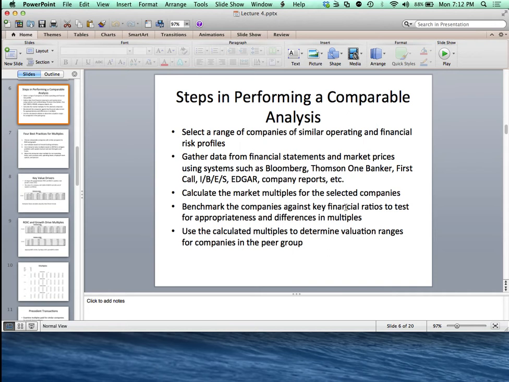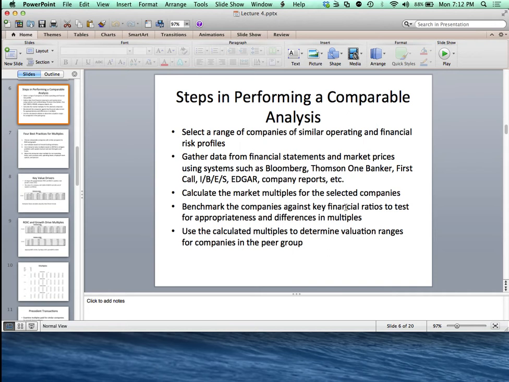So like I said, that's an example of a multiple analysis. But finding peer companies, as simple as it sounds, and it's nice when Harvard Business School does a case study on this, right? Because in the case study, they've carefully chosen the companies and all of the profiles. It's much messier in the real world. We're going to get into that tonight.